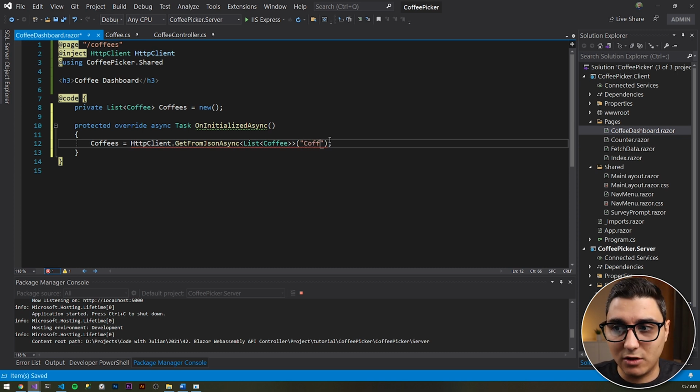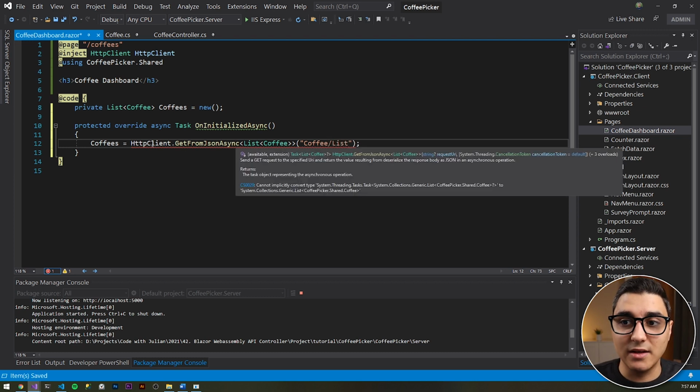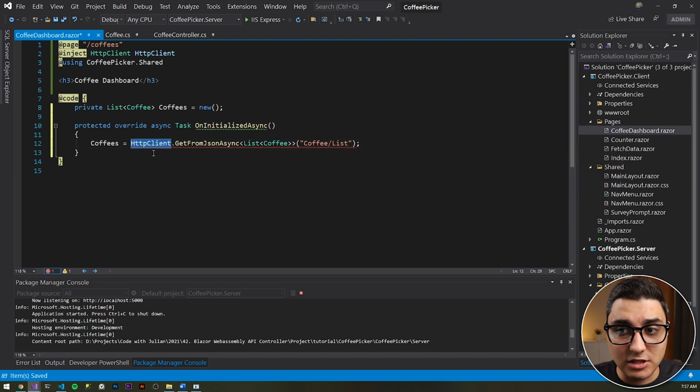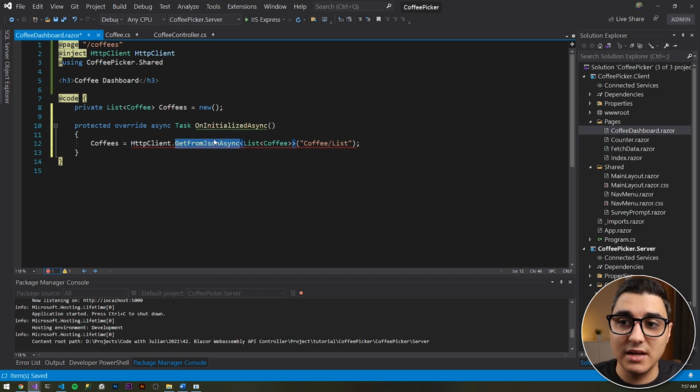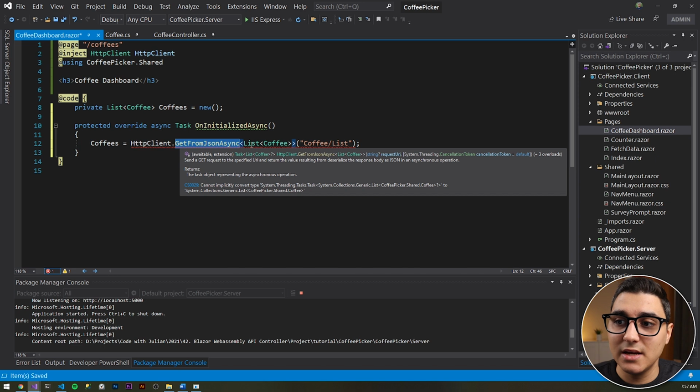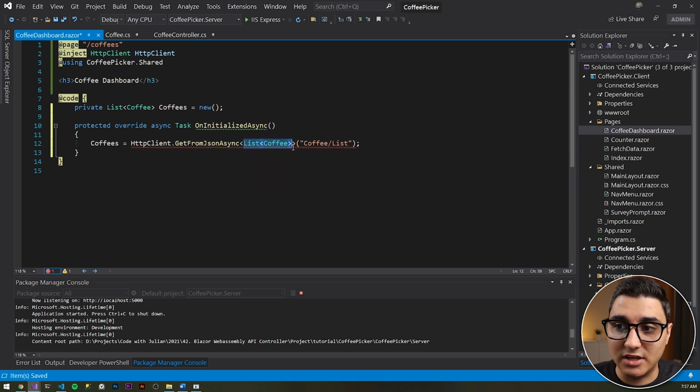So this is going to be coffee/list. So again, we make use of the HttpClient, specifically the GetFromJsonAsync, because that's going to be sent as JSON, and then this is going to expect a list of coffees. And the URL is coffee/list.